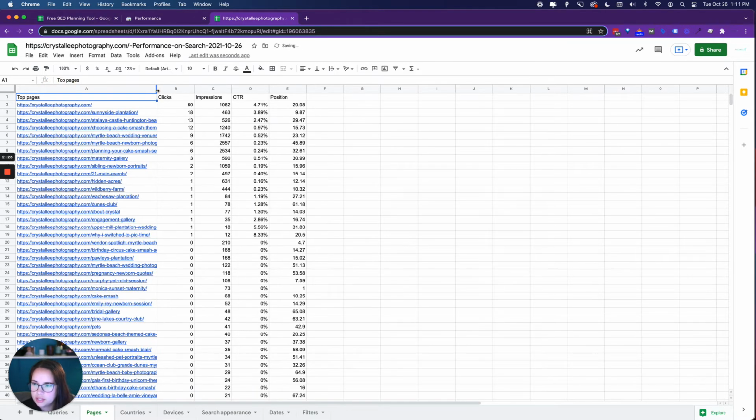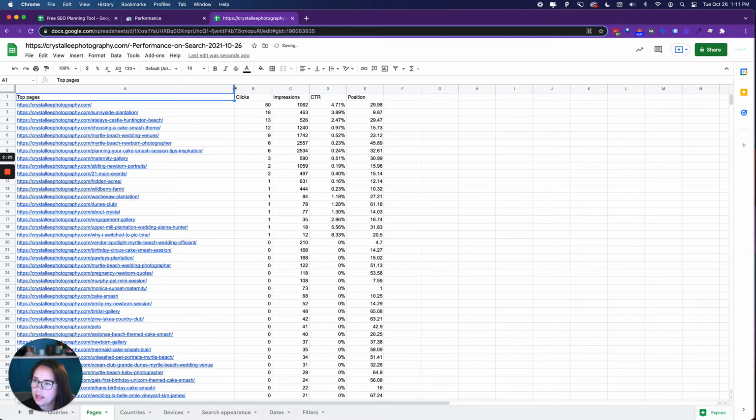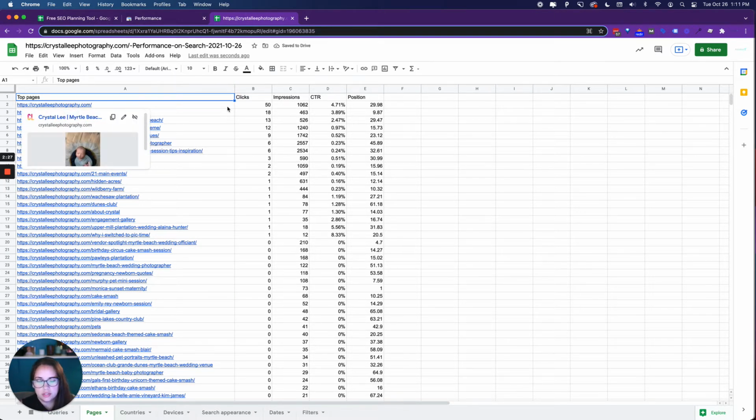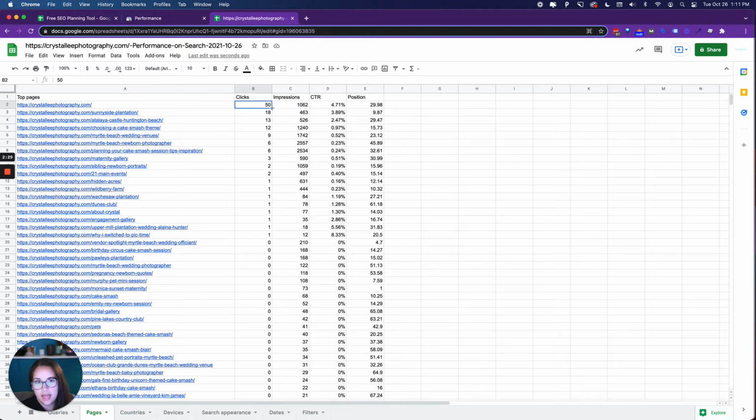So we're going to go to the Pages tab, and this is going to show us a list of all the pages on the site that are indexed by Google. This doesn't include any pages that Google has never found. But because we're talking about SEO rankings, we're going to focus on making sure these page URLs that have already been found by Google are retained or redirected.